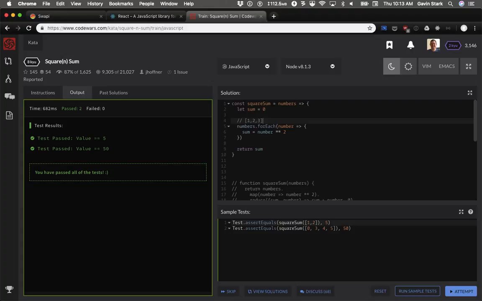It's still 1. So what is number squared? 4. And what are you going to do to sum? It's going to make it 4. What did we mean to do to sum? We meant to increment it. So what Shay is missing is this. It's not adding anything. He's replacing sum each time.